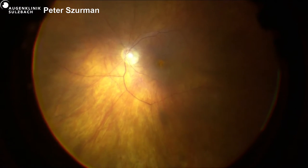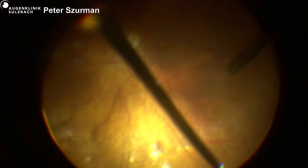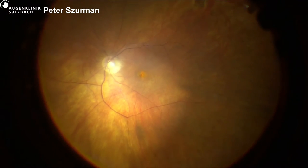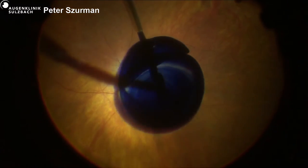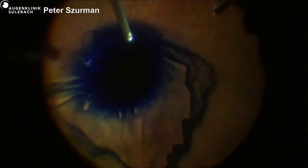Now, I learned this technique recently from David Steel, and I have to say it is indeed really safe. You aspirate into the catheter, you don't run the risk that there is a sticky syringe and you inject all of a sudden, and maybe it happens to inject even under the retina. And so it is really soft, and you can pour it where you want to have it.